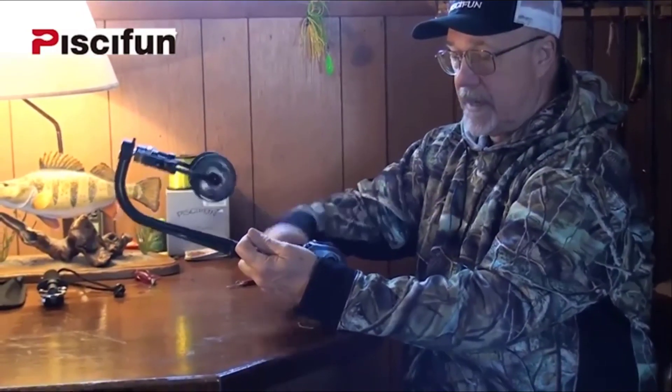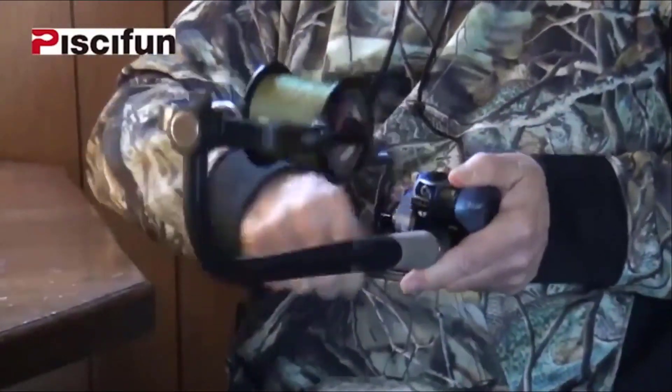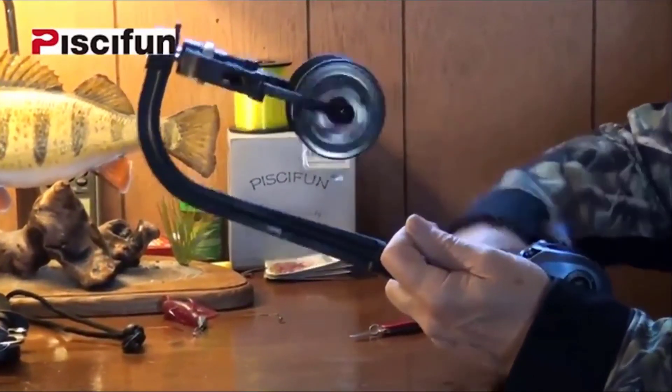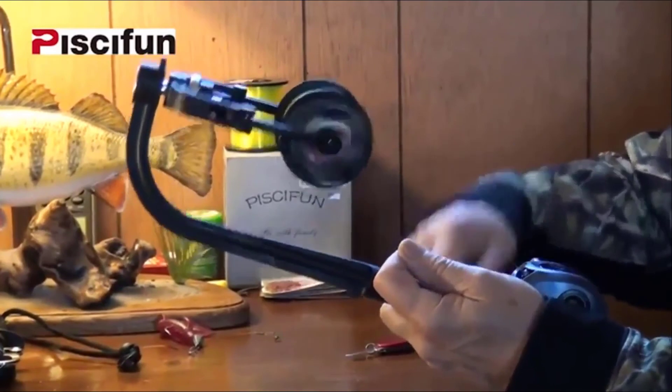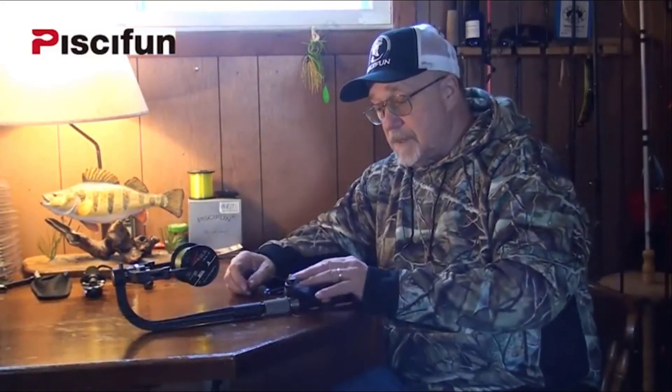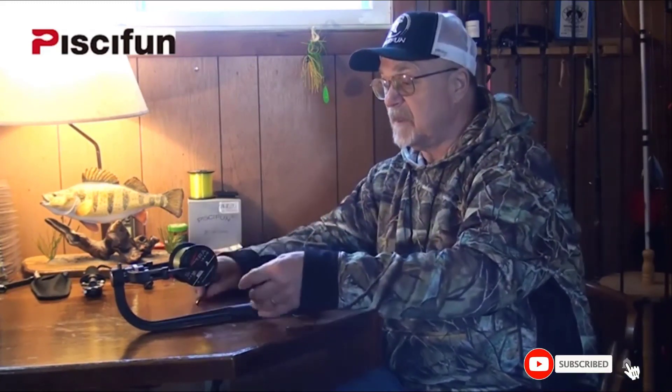This spooler is also fitted with two small extra bushings so you can fit different diameter line spools. This allows for steadier line spools. The Piscifun fishing line winder can be used to either load braid or mono reels and works great with baitcasting and spinning reels. Simply tighten the wheel fastener when using a baitcasting reel and loosen it when using a spinning reel to let the spool rotate the rotor.